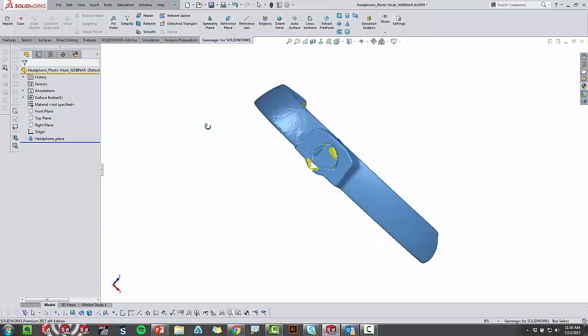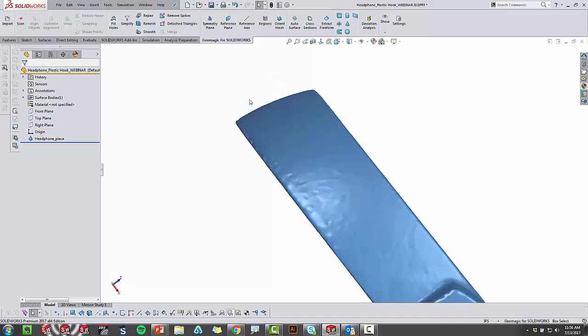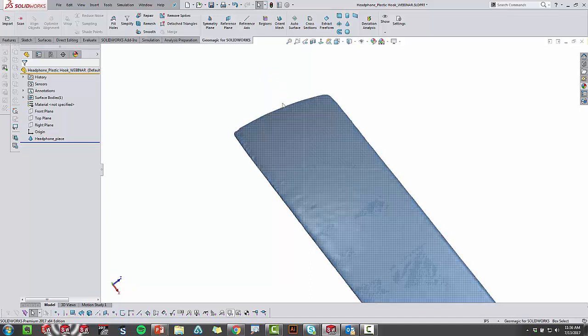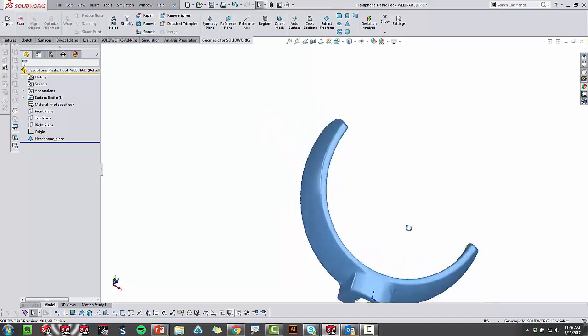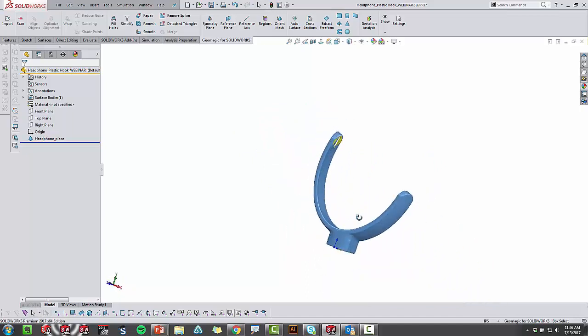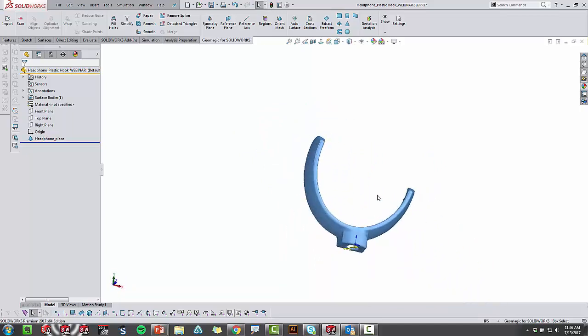The first thing that I want to show you is that this model has a curved face along this edge. And if I use a boss extrude, of course, you'll know that I'll end up with a straight face. I would have to delete that face after the fact and use surface modeling tools to generate that curvature. So that's one way in which I could approach that.